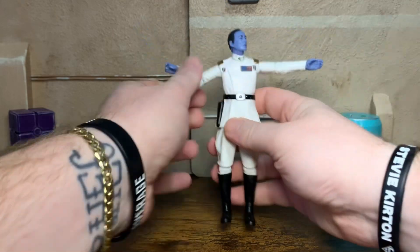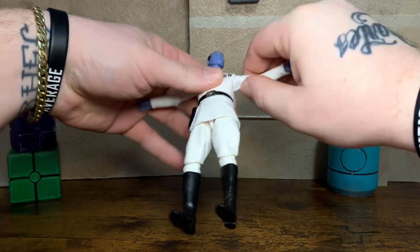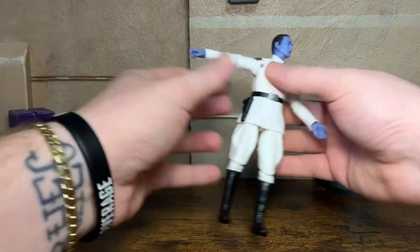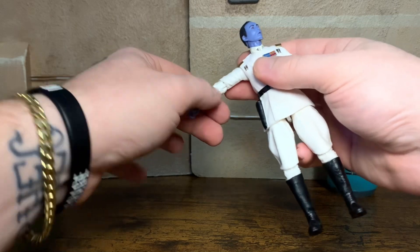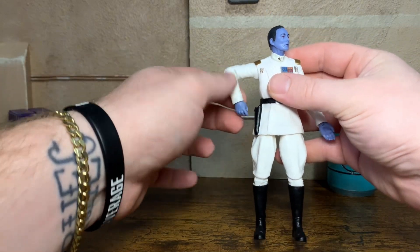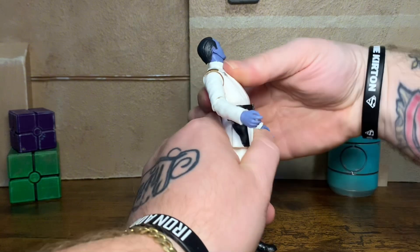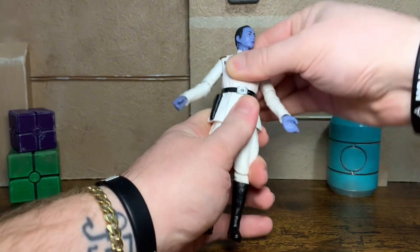You get about a full T right here. Not too bad. Arms spin on this single hinge ball joint, 360 degrees. We have a horizontal hinge on the open hand gesture on the left hand, and a vertical hinge on the right hand, with a trigger finger as well. Pretty deep cut elbows, so you can get less than 90 at the elbow, and there is swivel as well. There's a lot of ab crunch on this figure — he can lean back a pretty fair amount, with a little bit of side to side.